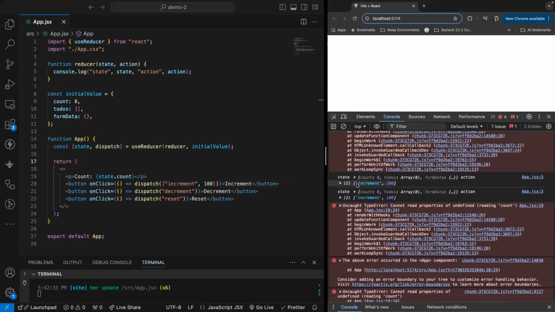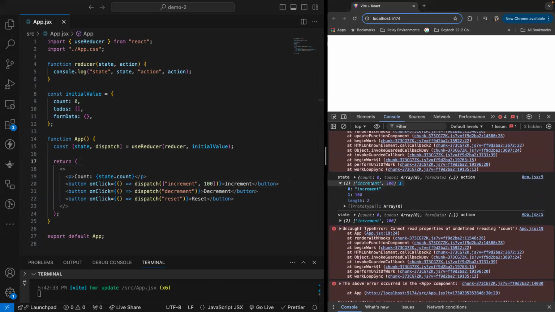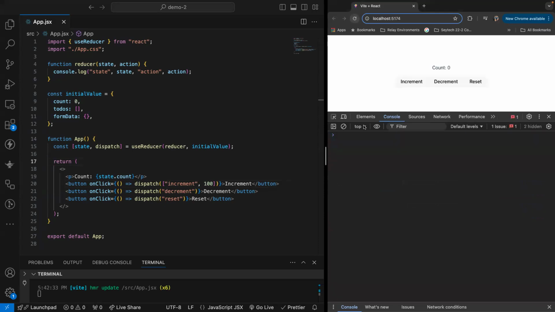The action is an object right here, with the first item being the action type. And the second item is the ID of, let's say you are trying to view the to-do that has an ID of 100.